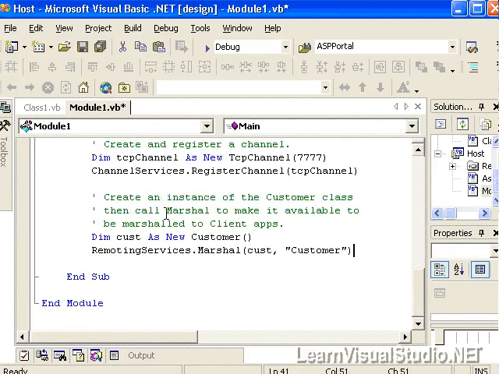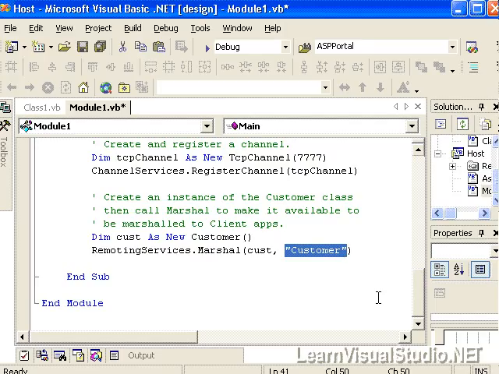Paste in some more code here. And this time we're going to actually create an instance of our customer class we created just a few moments ago. And then we call RemotingServices.Marshal. We pass in the instance of our class, and we pass in the actual URI that we'll want to use whenever somebody wants to call our component.